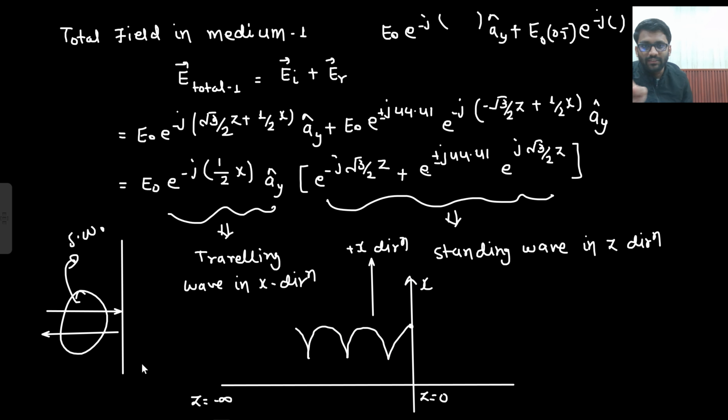In the case of normal incidence, a wave came, it was reflected back. When we combined both of them, it was a standing wave. There was no traveling wave, only a standing wave was there. I showed you the animation as well, that this standing wave was dancing like this. This point was coming up, coming down, coming up, coming down. In that manner, it was dancing. Say yes or no? Right? So in the case of normal incidence, there was no traveling wave. But in the case of oblique incidence, there is a traveling wave. Why is this happening? Let's try thinking about it.